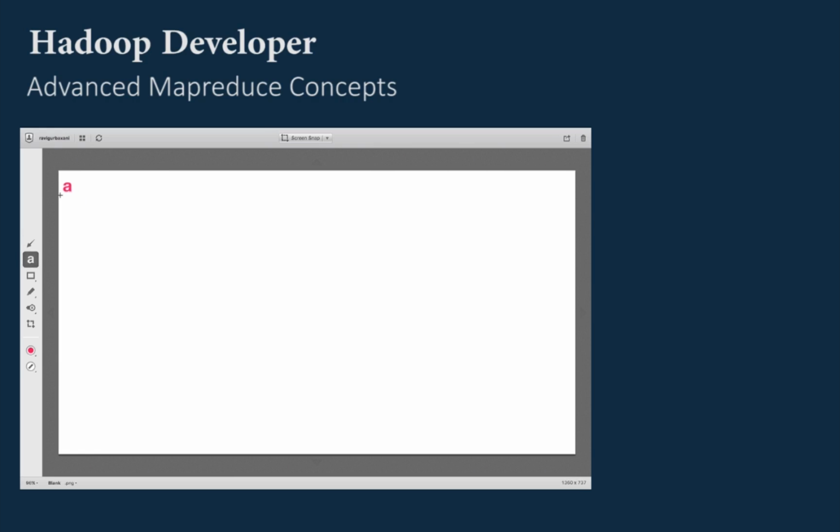So the next topic that we are going to talk about, a quick reiteration: ToolRunner is a facility that lets you customize a behavior or configuration from the command line.